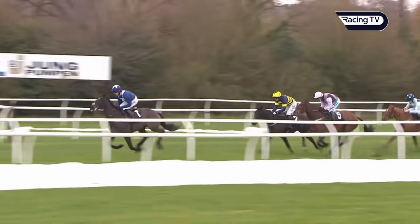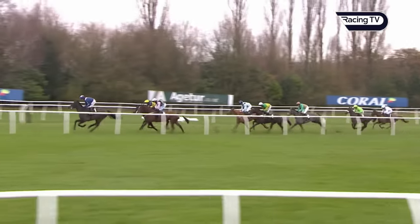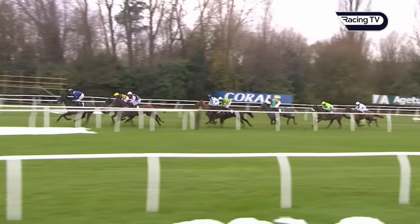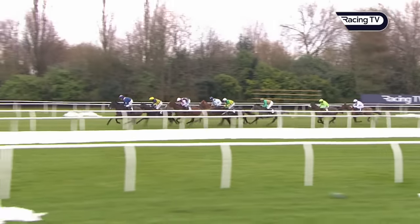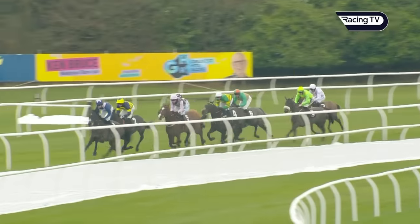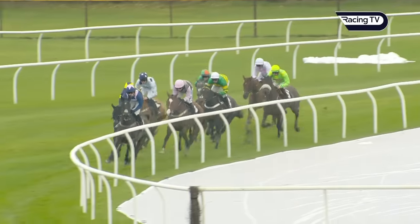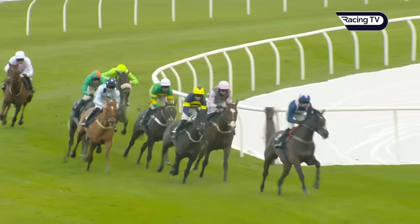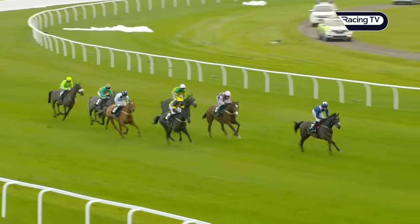Mountain Pass being niggled along, and losing ground are Plazia de Flo and I'm On My Way — finding life tough. They make the run on the side of the track, long run to the home straight where they'll have three left to jump. Centara is pressing on, leads by a good couple of lengths, although King William Rufus and Grasshopper Time are making ground again to try and close him down. Gericault du Reponnet is close now in his share of fourth, on the inside of Sea Invasion.